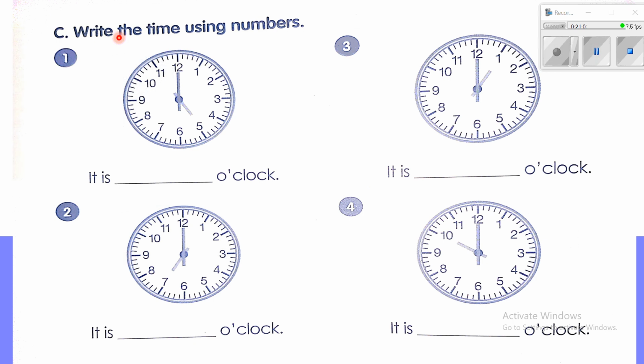Write the time using numbers. So what is the time here? You can write it in numbers, not in number words. Here, what is the time? 5:0, 5:12. No, it's 5 o'clock, so just write 5 here. What about this? It's 12 o'clock. No, the teacher told me that the long hand is for minutes. I have to read the hour hand only. 4 o'clock. 7 o'clock. Perfect. What about here? Perfect. It's 10 o'clock.